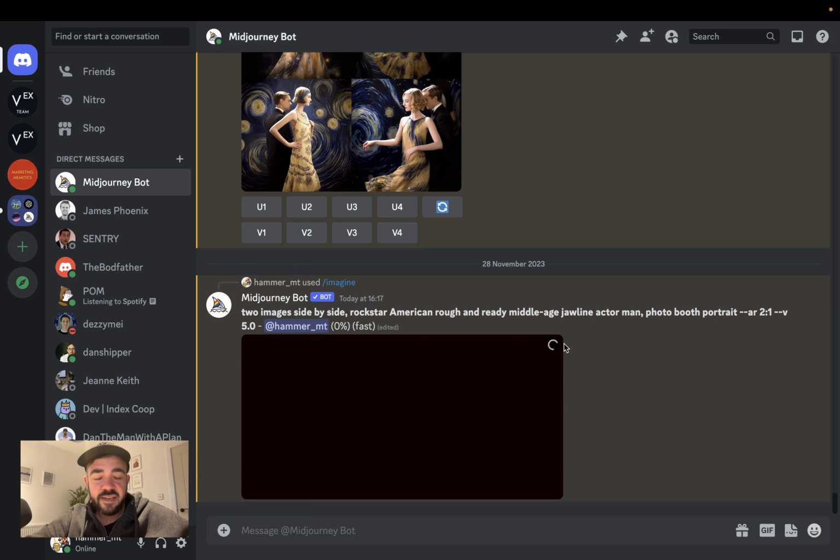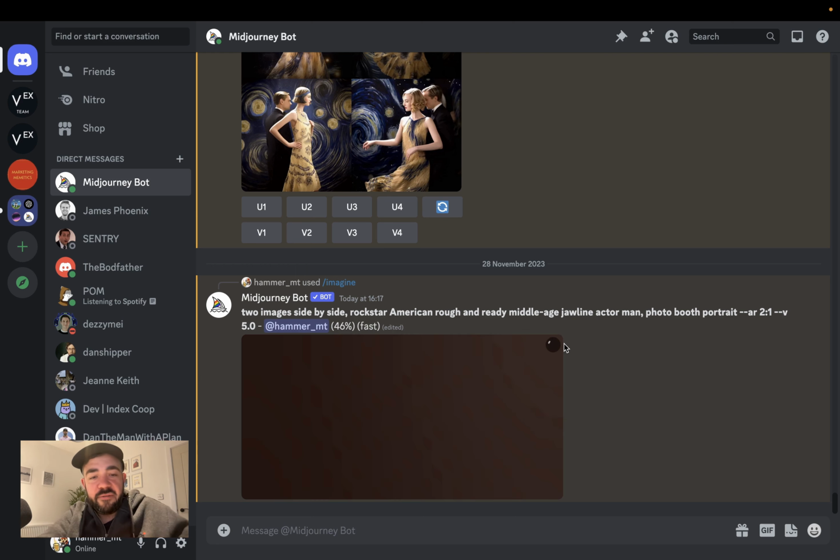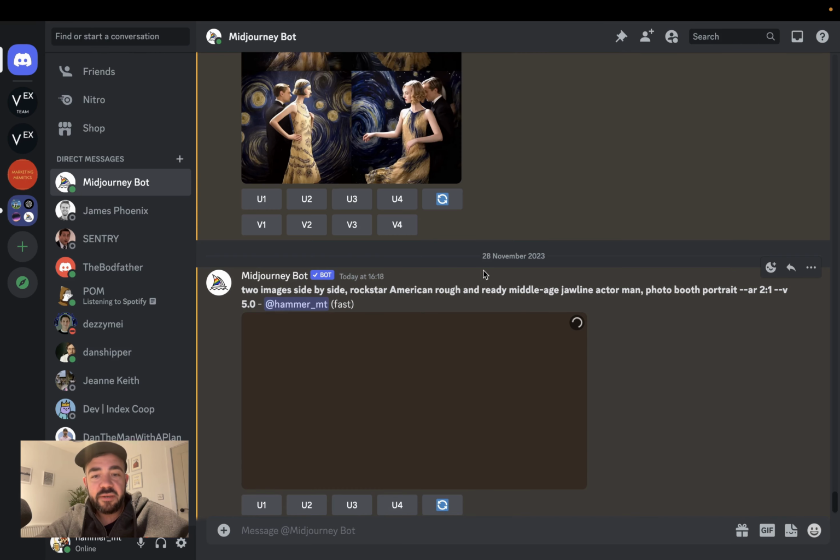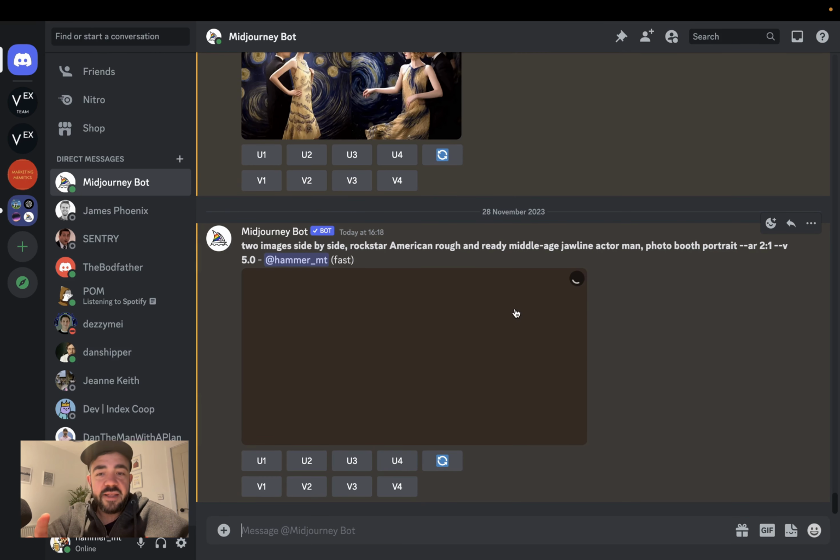The trick is to ask it to generate two images side by side of a character, and then it's going to have two different frames, which will be really helpful because you'll be able to remove one of those frames and then use inpainting to fill in different poses. So I'm going to show you how that works.